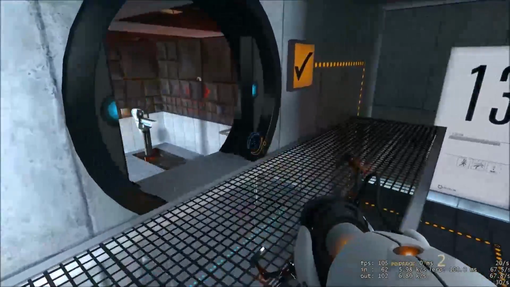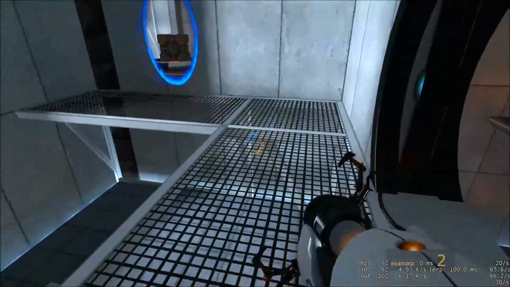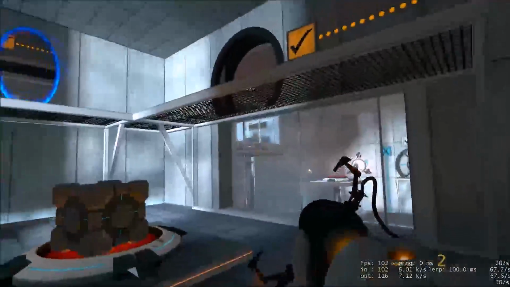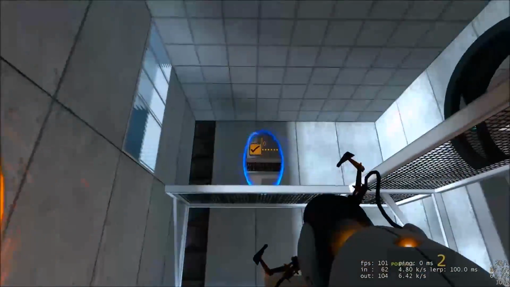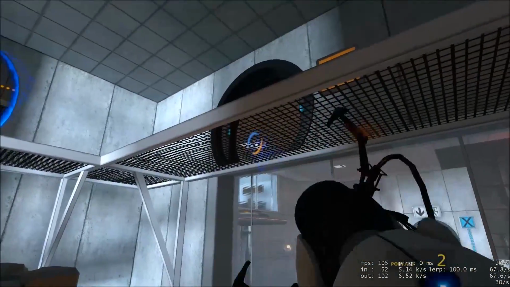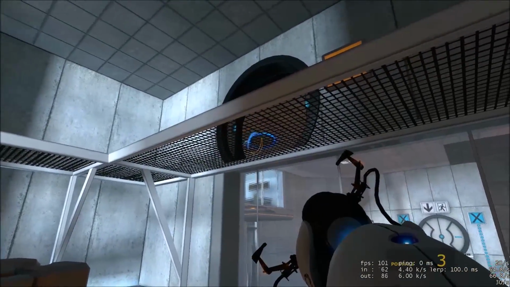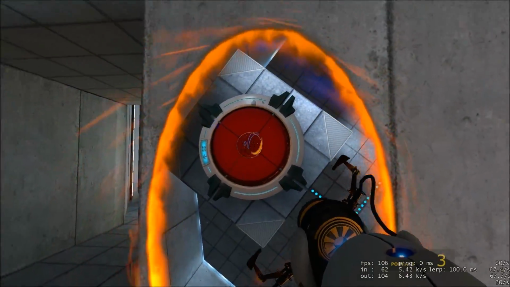Now, the hard part is right here. I quick save a lot, even if I don't need to, which you can do from up here or from down here. I prefer to do it from down here, honestly. You're going to shoot whichever portal you shot up there, you're going to shoot that right there, kind of in the corner, it has a 1 dot there. That should be roughly above this.